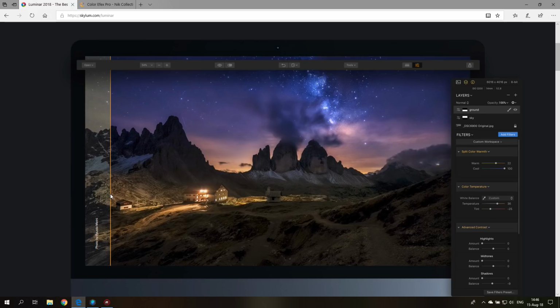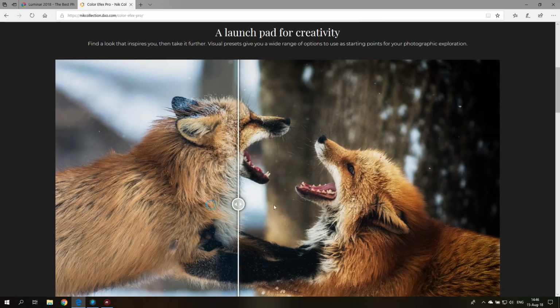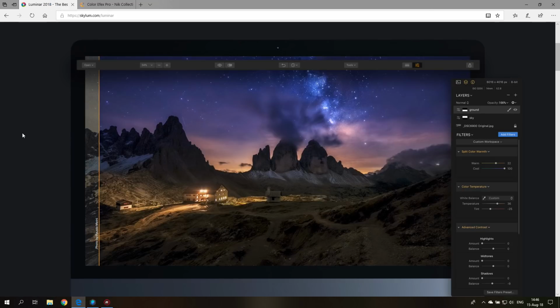If you want to go more professional, more into detail and more into real colors, I would suggest rather go with Color Efex Pro, which is formerly known as Nik Color Efex, and costs the same amount of money. And you can see here it goes for really nice and realistic colors, so that's the main difference. Okay, so now let's go into the full review.